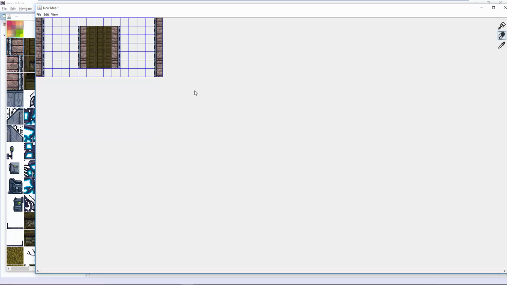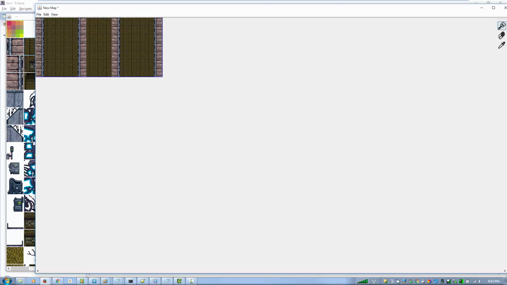Further, if the user makes a mistake or would like to conveniently select a sprite, they may use the ink drop tool to select a sprite from the map. So we'll go ahead and select this floorboard sprite. And once the user makes the decision to select a specific sprite, they may use it to paint on the map to their liking. They may use it and may ink drop again and choose a different sprite. So we'll go ahead and make some more changes to this map here. So now our map is completed.